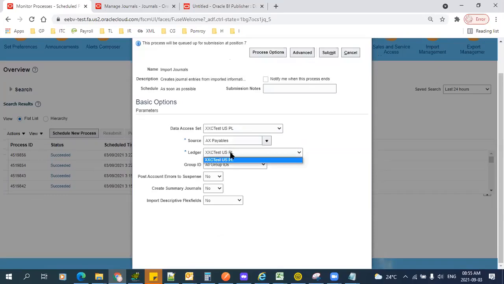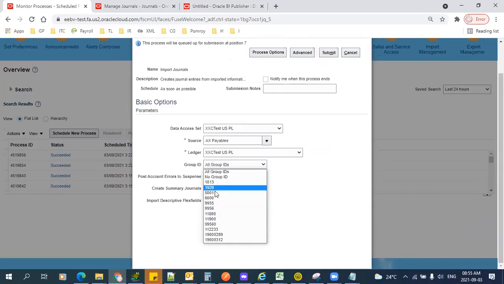Against AX payables, there is a ledger available, US primary ledger, and the group IDs. These many group IDs are available against the same ledger. So in this, our group ID is 5001. If only a single dedicated user is working on this journal import, no need to populate the group ID.